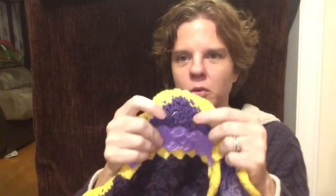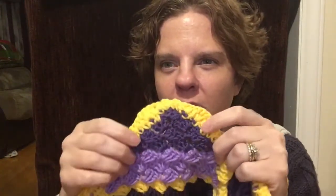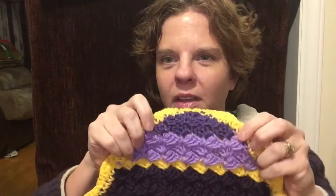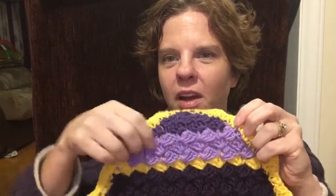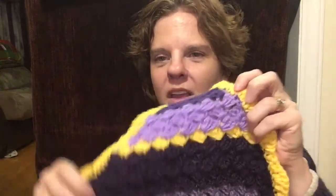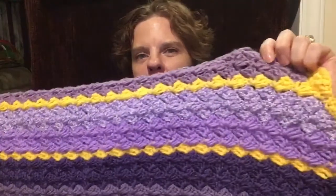So you do not go back and forth like this. You go from this corner, you do 1, and then you do 2, and then you do 1, 2, 3. See, 1, 2, 3, 4, and this is 1, 2, 3, 4, 5, and this is 1, 2, 3, 4, 5, 6. See how that works? And then you get to the middle of it on this particular one, and then you decrease.